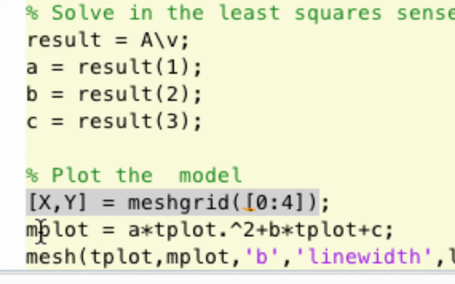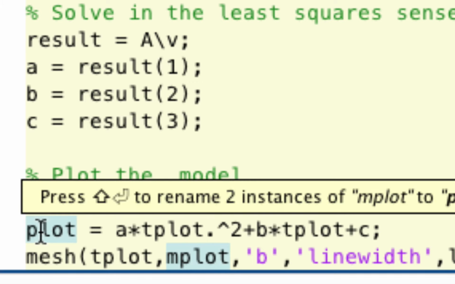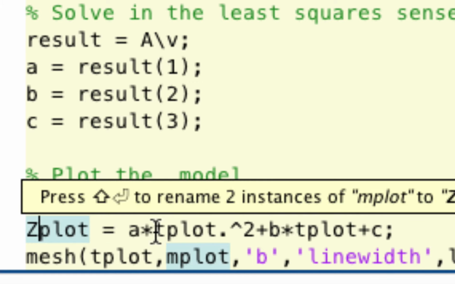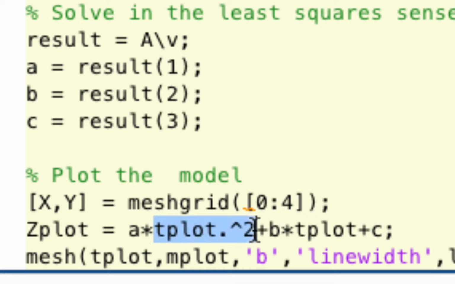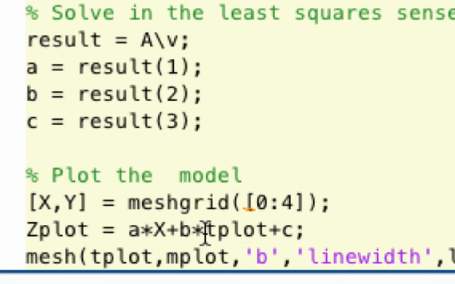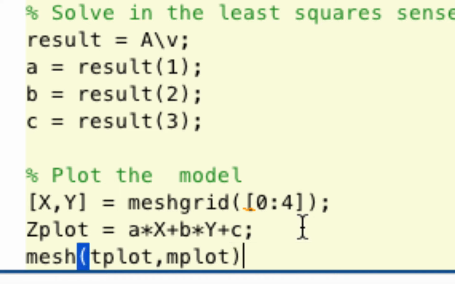So this Z to be plotted is A times X matrix plus B times Y matrix plus C. And this is just mesh X, Y, Z.